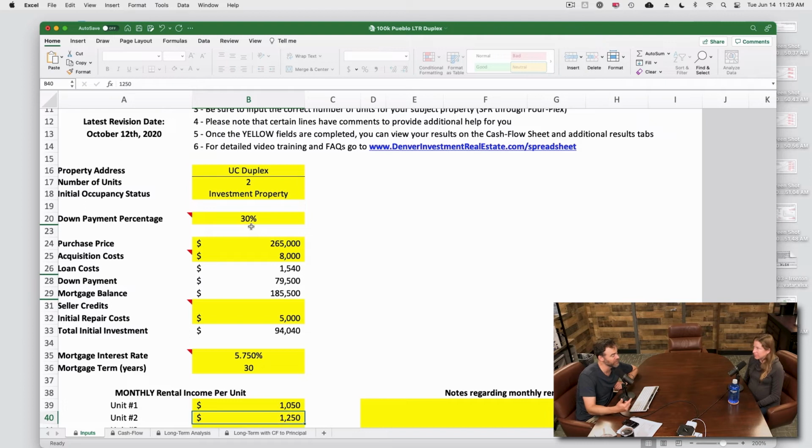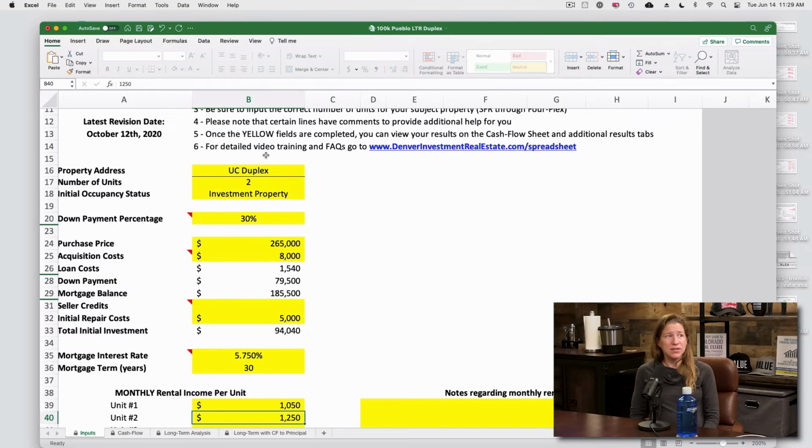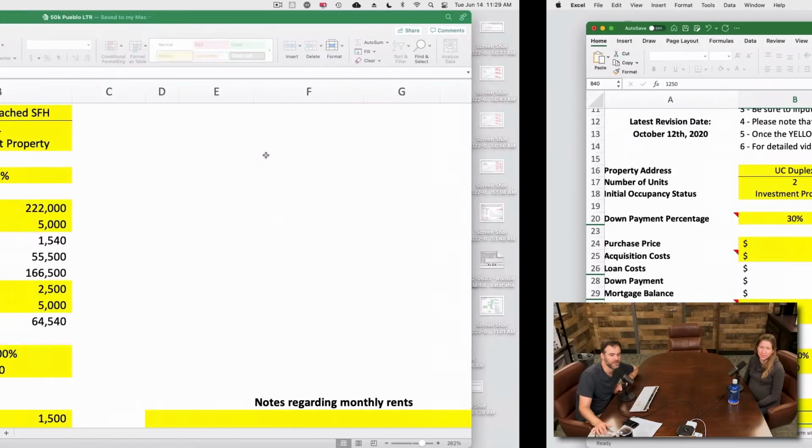And we're seeing some clients do that, especially people in 1031 exchanges. Hey, let me put down extra 5 or 10% to get cash flow where I want it to be. And that's another great thing to play around with while you're looking at these numbers. Yeah. I think it's fantastic as well. If you are concerned from a risk perspective, put more money down. I think that's a great opportunity to do that.